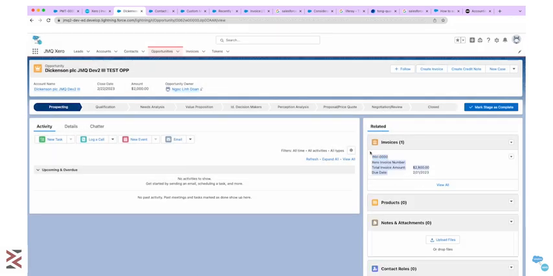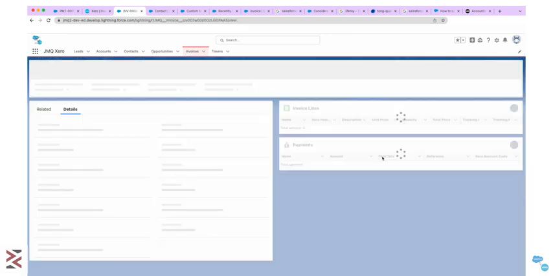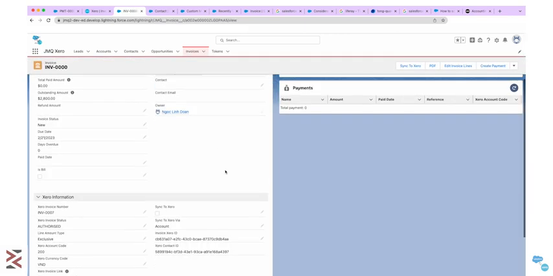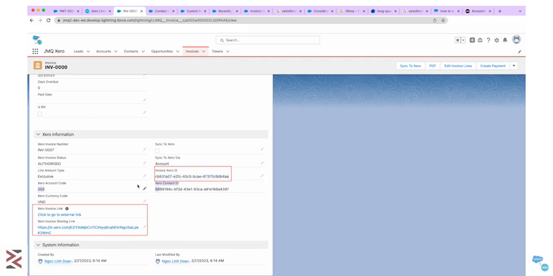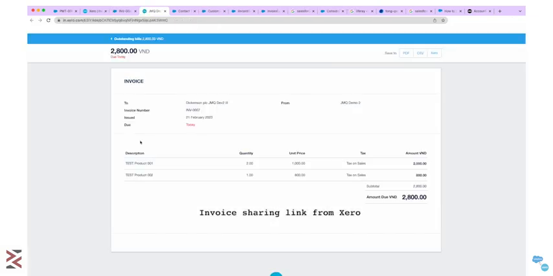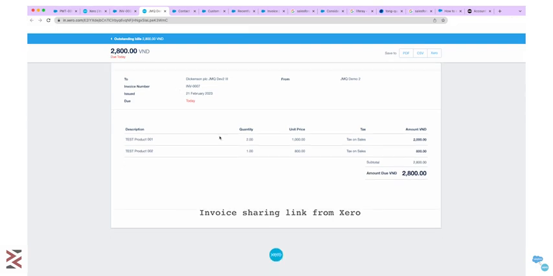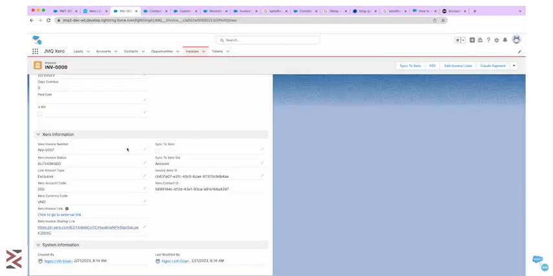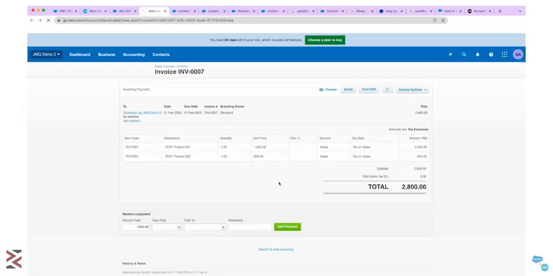Go to the invoice detail page. You can see the Xero ID has been populated and the invoice sharing link from Xero. You can also click the link to go to the invoice page in Xero.